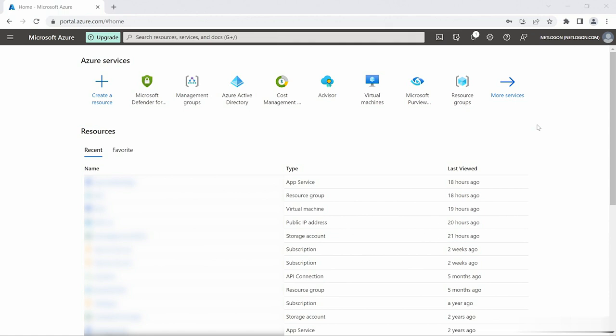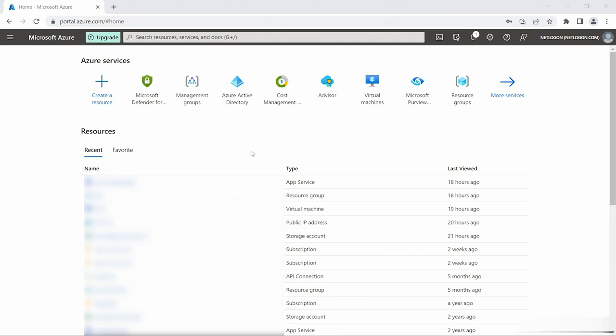Now there are many security settings available, and it is very confusing to understand which ones should be selected. Therefore, Microsoft has created a tool that gives you the proper guidelines and recommendations to improve the security posture of your environment, to improve the implementation of the security settings, and therefore make your environment more secure. That tool is called Microsoft Defender for Cloud.